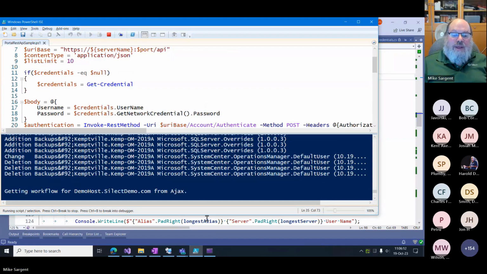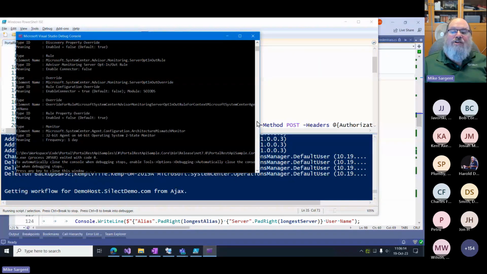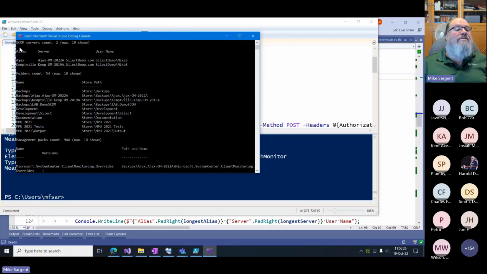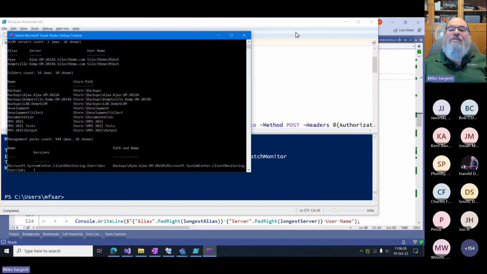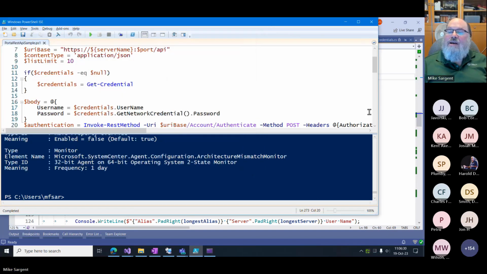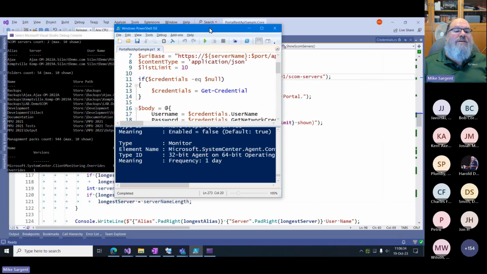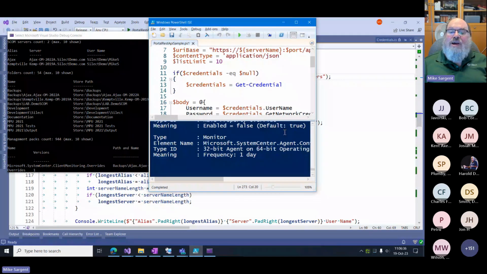So here's our output. It's finished. You'll recognize, monitor. There's that same monitor name because it's returning the same stuff, frequency, etc. If I go up to the top here, here's our SCOM servers. And let me do a bit of resizing here, get these to line up so we can see the two together.